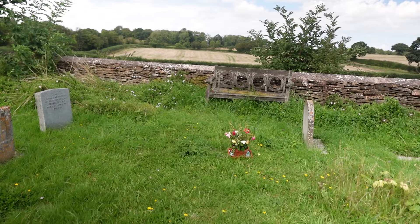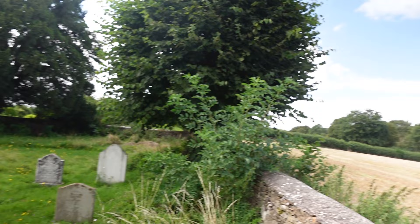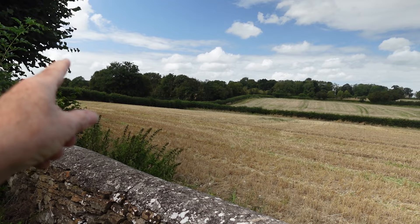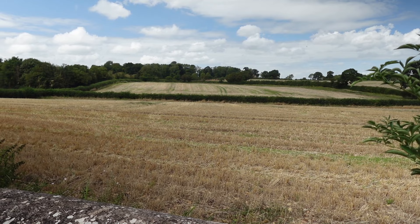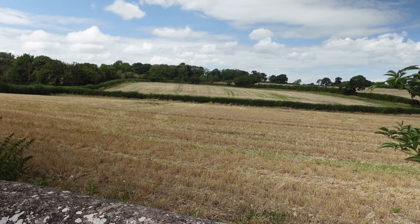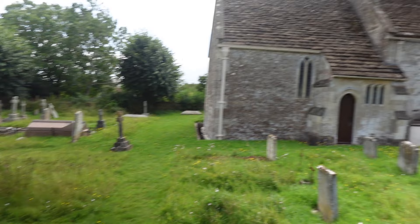That lovely memorial seat - Tellisford. This is lovely. You can just about hear the roar of the A36 about a quarter of a mile over there. I'm going to be heading along that road there, following that hedgerow, heading north back to Bath. I've done about 30 miles so far - by the time I get home it'll be pushing 40, and that's good enough for me at the moment, just trying to build my endurance again. There are a couple of horse riders going up that lane where I'm heading. Meanwhile I'm just going to take this in a little bit more. It's lovely coming back here - it really is.